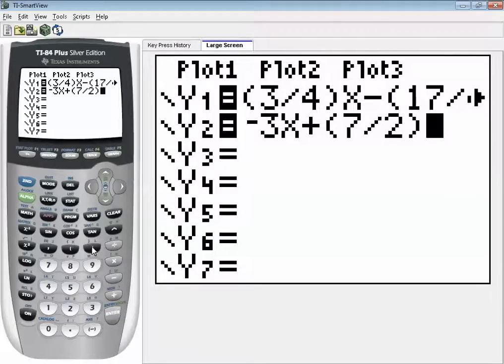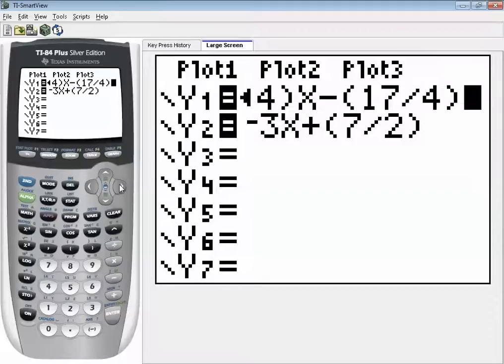I've now input these functions into my calculator. You'll notice that I've put parentheses around all of the fractions. You can see the 17 over 2 if I go up and to the right. I put parentheses around everything because you will need them most of the time. Sometimes you can get away without them, but sometimes you can make some pretty bad mistakes. So I've entered these with lots of parentheses.